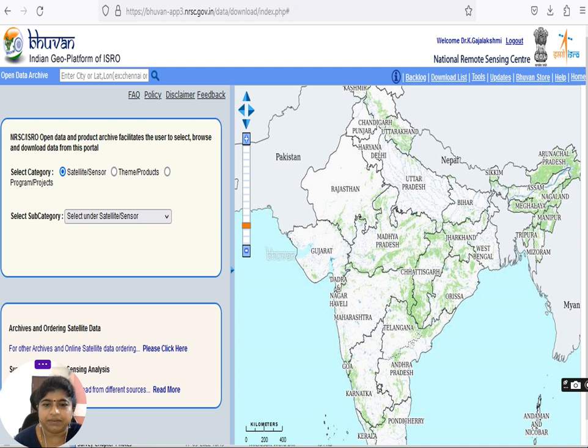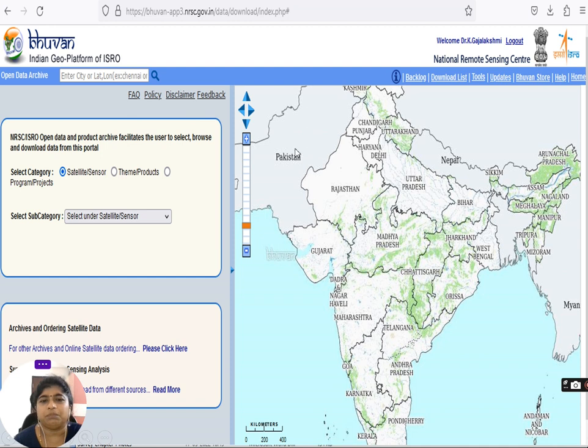So before going into that, I thought of explaining how to get a digital elevation model or how to download it. So as I told you, there are two main websites where you can download the digital elevation models. Our country data are available in the Bhuvan Geo portal. So this is the home page of the Bhuvan Geo portal maintained by ISRO.